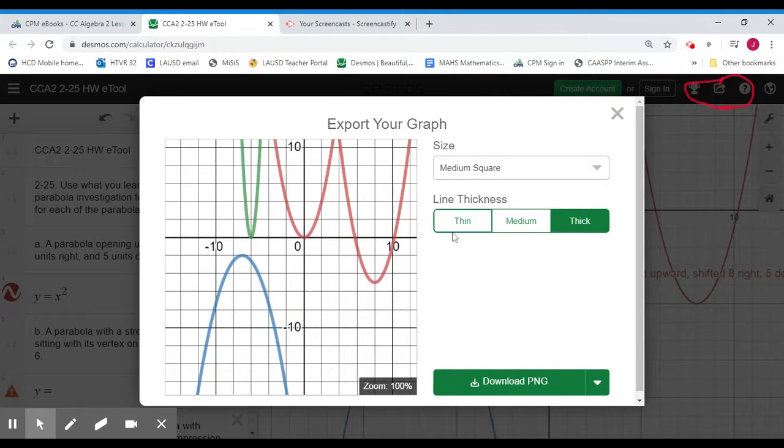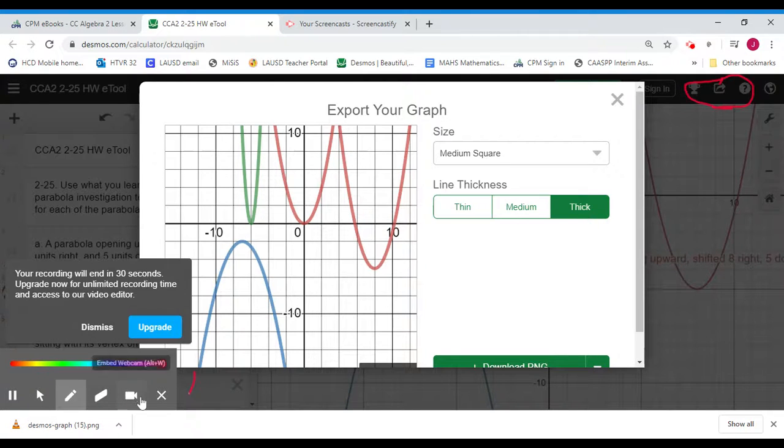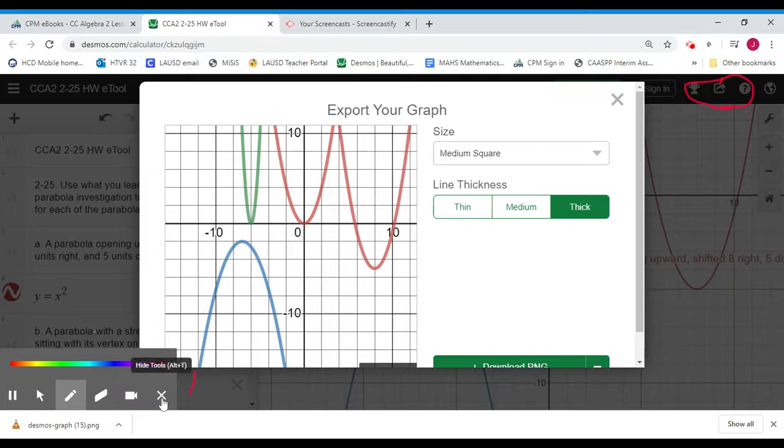When you download it, you could change how you want the lines to look. You're going to hit download. Depending on whatever computer you are using, you are going to get a little message. Oh, I guess I can't do it. You are going to get a little message. Send it, upload it to Schoology, plus a picture of your assignment, and that's how you are turning in this assignment. Okay.